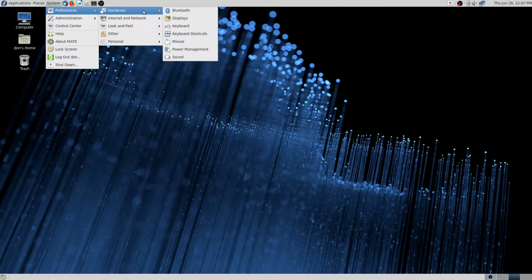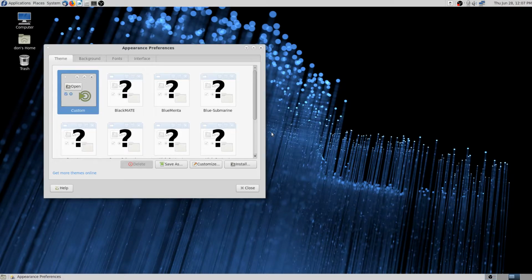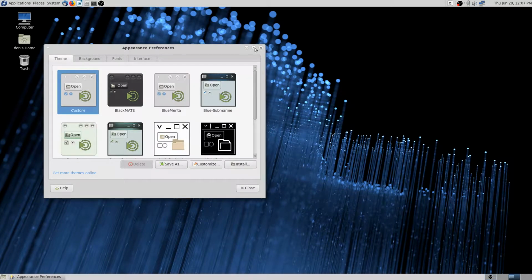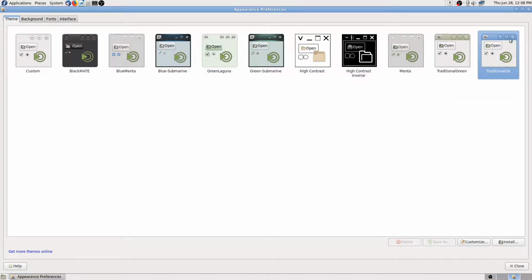So we'll go to preferences, and I want to show how to do things for anybody that's new and actually wants to watch this video. So I'm trying to do everything on that. See, I don't like these. I like the old-fashioned minus and box and X. It's harder to hit smaller things too. Those are smaller. So traditional OK, I guess it's traditional OK, that's how it's spelled. Oak could be O-A-K really. That's the one I like, and now everything's that way that I like it.